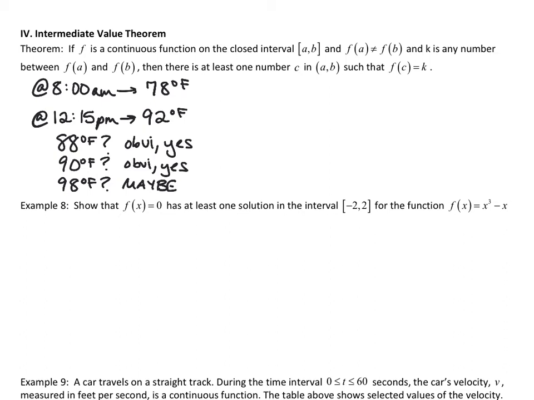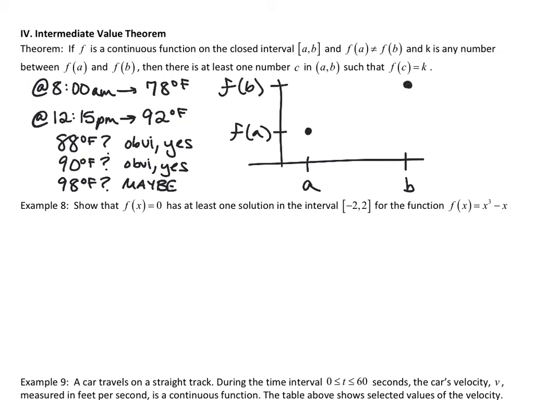So here's what this looks like graphically. Okay, makes sense in real world. We have a graph of between a and b, that's my interval. And if we evaluate f of a, we get some value, some output f of a. And we'd get some value f of b, right, when we evaluate at b. We know that this function exists. We were told it was a continuous function, so it has to be continuous from one point to another. I can't pick up my pencil or anything.